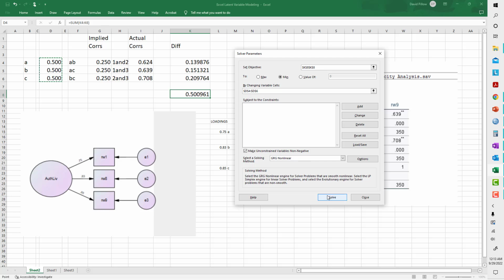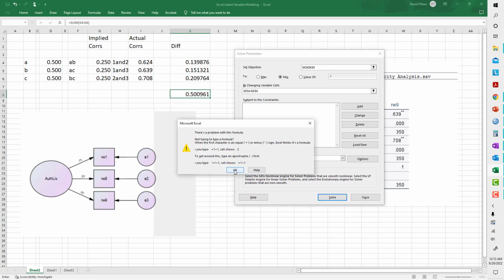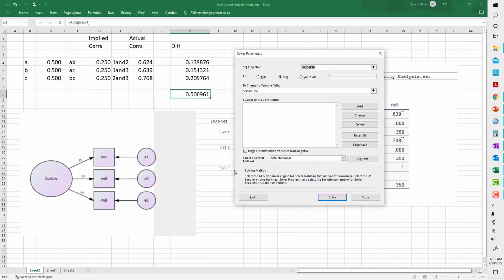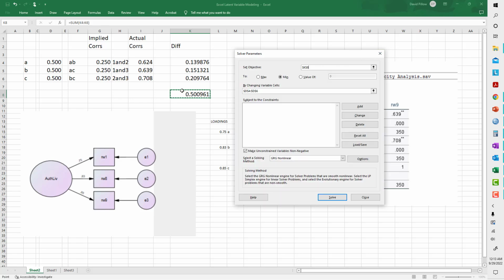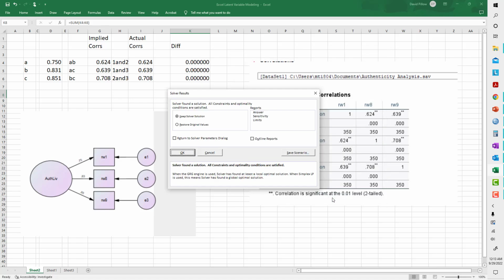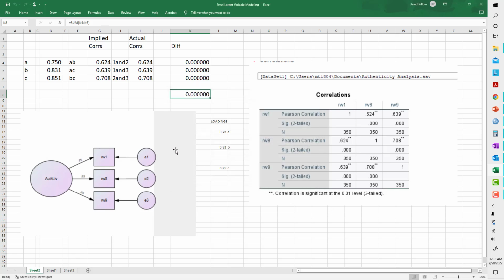It's all set up, solve, and I did something wrong because I changed those up. There, I think that does it. Yes.